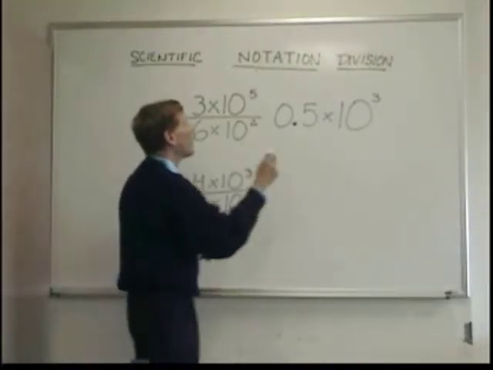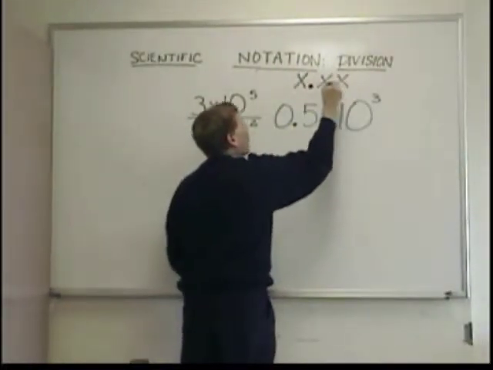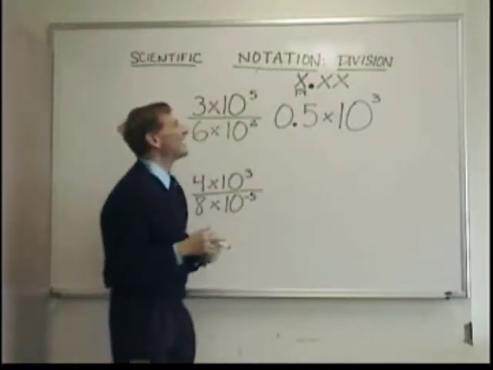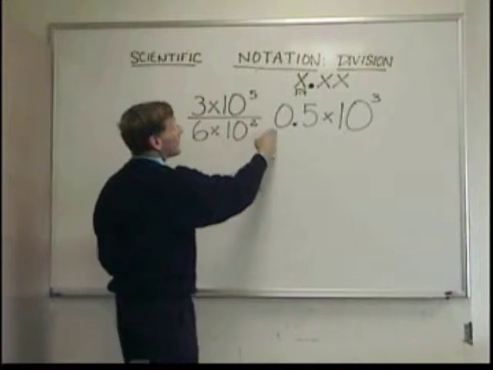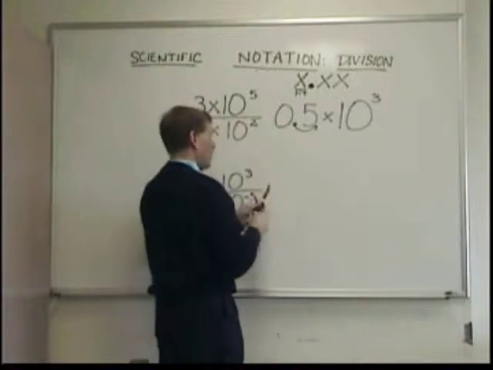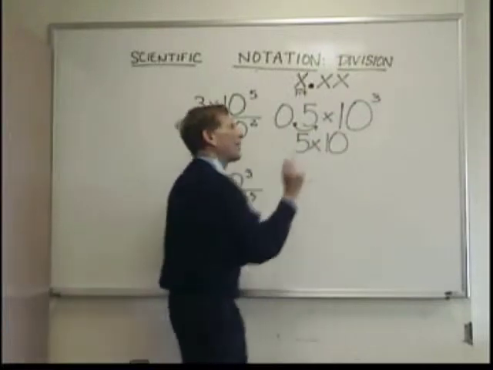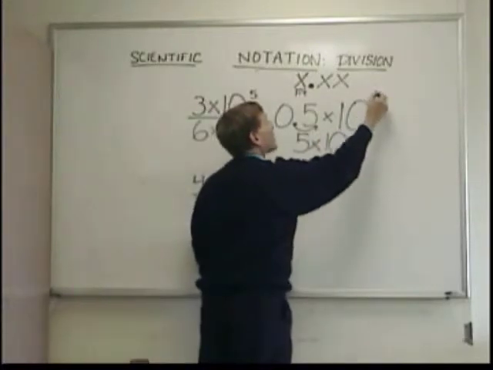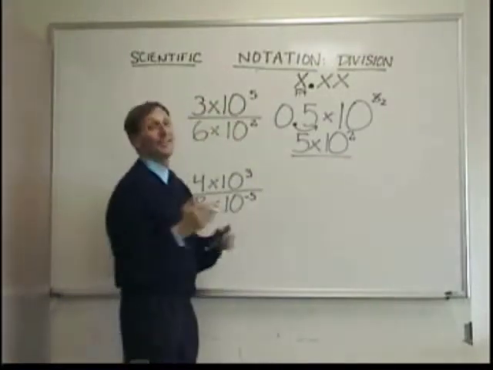If you remember, the format of scientific notation is one number in the whole numbers place and everything else after a point. And that whole numbers place can be any digit from 1 to 9, not 0, and of course nothing over 9. This is a 0, so I must change that. I have to move the place, so I end up with 5 times 10. But I made that bigger. I went from 0.5 to 5. It went up. So the exponent has to go down 1 to 2. And my answer is 5 times 10 to the 2nd power.